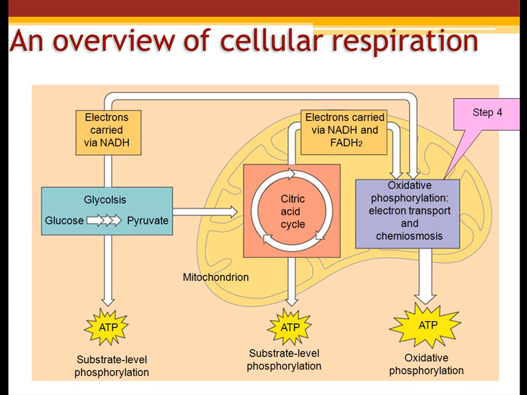Chemiosmosis, don't let it confuse you with osmosis. It is not the diffusion of water. It is a chemical gradient that is built up by hydrogen ions released through the oxidation of NADH. That is the driving force for the production of ATP. This ATP is made by what's known as oxidative phosphorylation. If you seem confused, don't worry. As we go through this process of talking about each of these steps individually, it will start to make more and more sense.